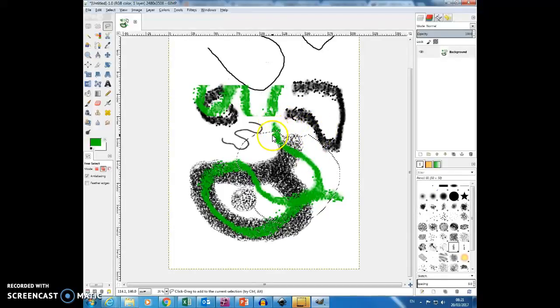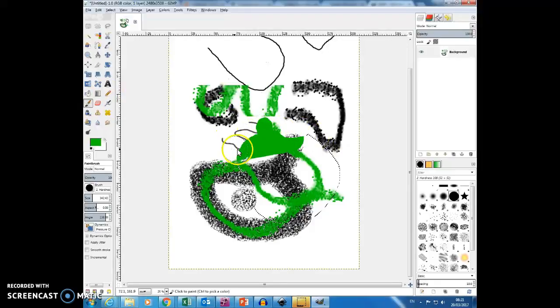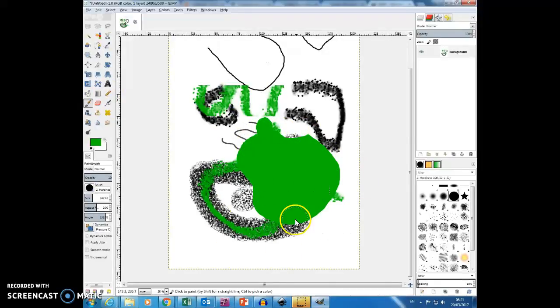If you hold down the shift key, you can add on to part of that shape. So it's a really, really useful way of getting our selections in there so that we're only editing certain parts. If I use my brush tool again, you can see now I've got it on a solid, and I can just colour that in without fear of affecting any of the rest of it.